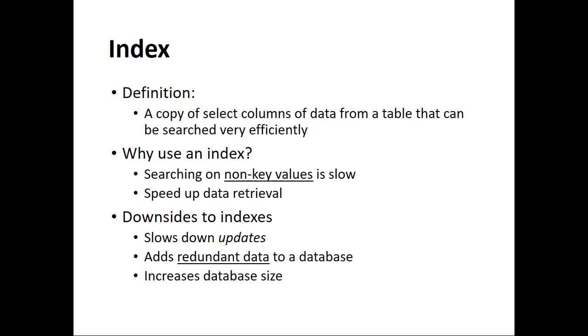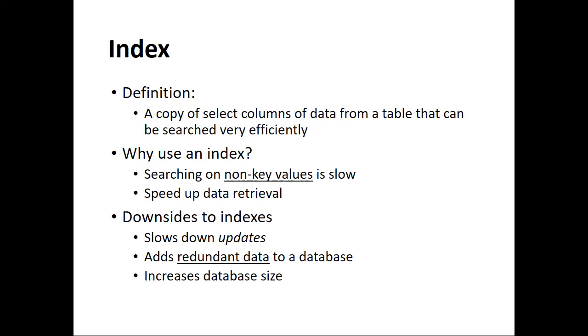On the other hand, if you are searching on a non-key value, what's a non-key value? Anything that's not a primary key or a member of the primary key. So an employee's address, where employee address equals 123 Main Street. That search is going to be more slow because the interpreter has to actually go through each record in all of the columns and look for matches there, as opposed to the primary key, which by nature is meant to be searched on very quickly.